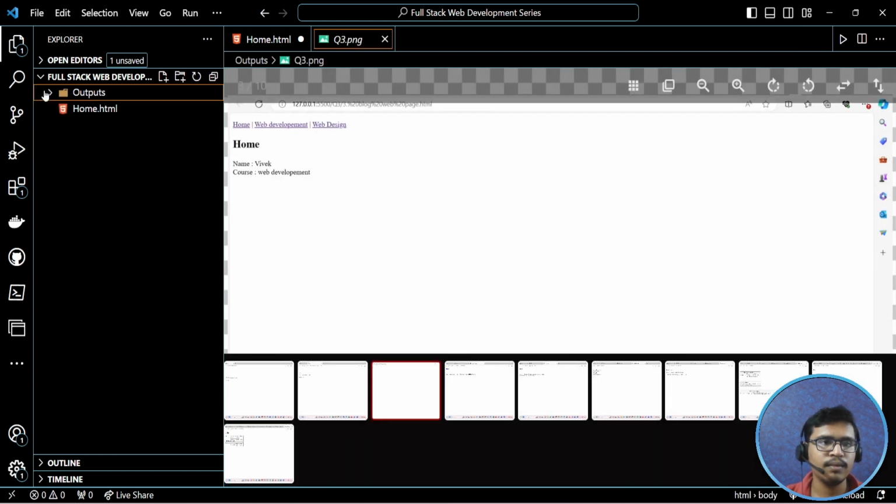To create this home, web development and web design tabs, we need two more files with respect to the web development and web design pages. So now first we will create those two files.